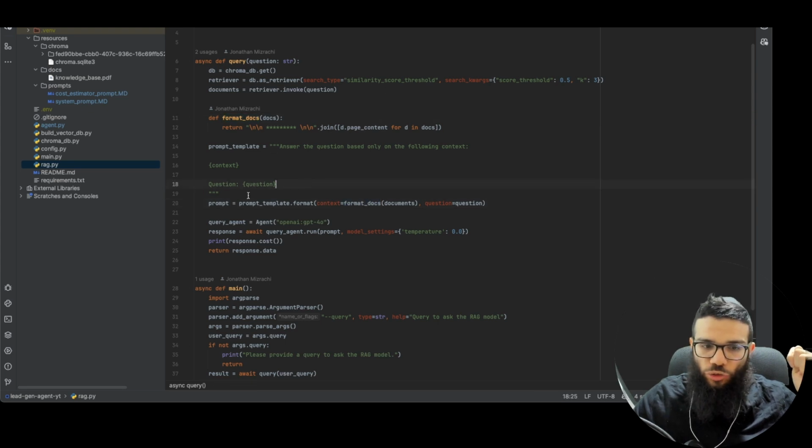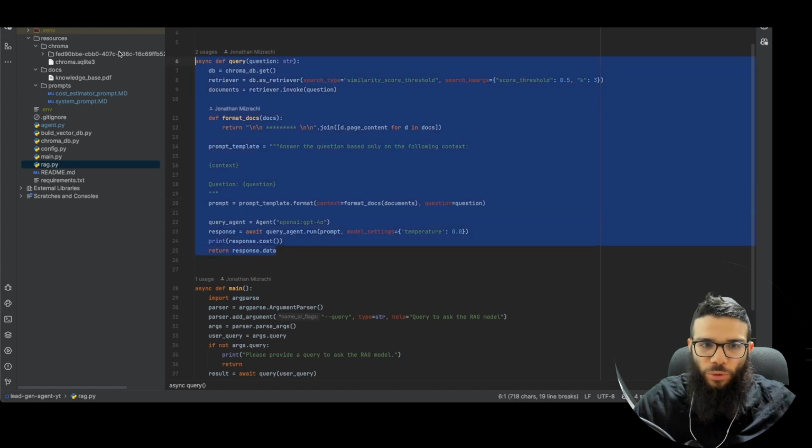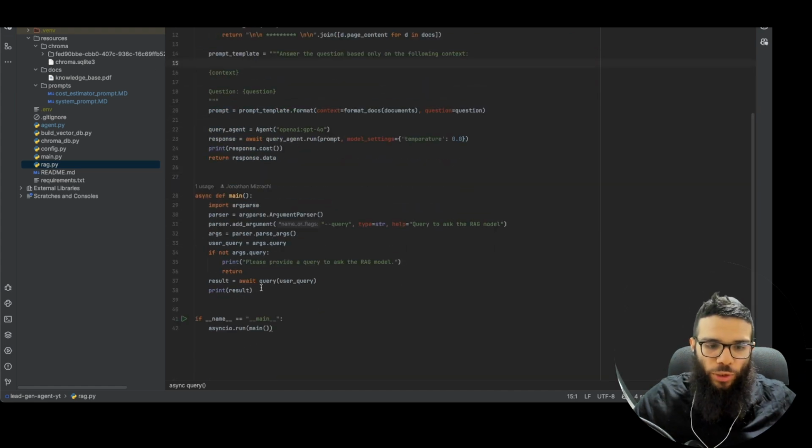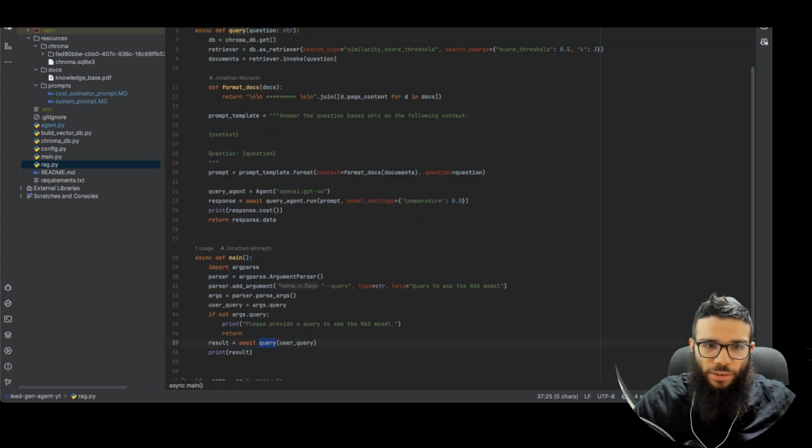And this is the question. So we send it to an LLM the relevant context plus the question, and in return, we get the response. And when we call this main function, all it's doing is taking query from the user and it's calling this query function that is querying the knowledge base.